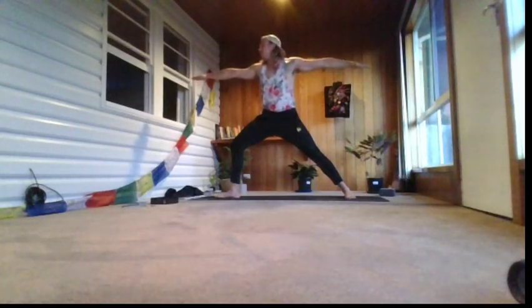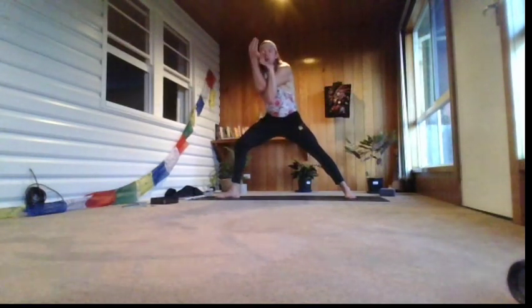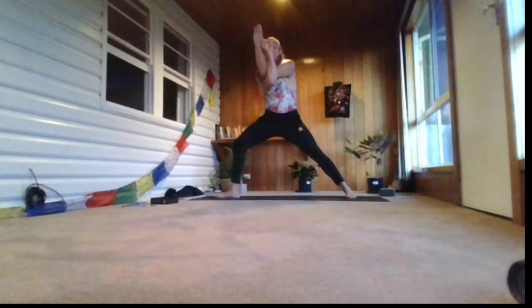Inhale, breath. And the exhale, dip forward, eagle arms. So right arm under left. Bring your palms to the back of the hands together. Squeeze your arms in. Let's take your elbows in line with the shoulders.